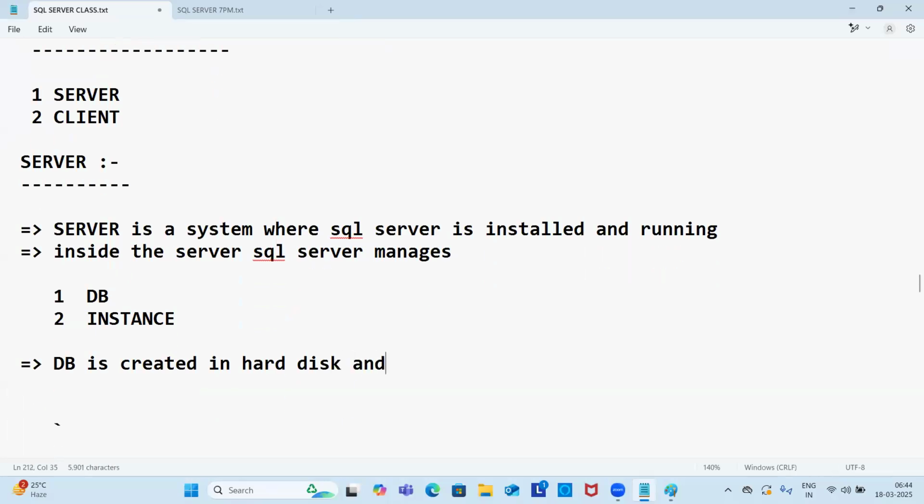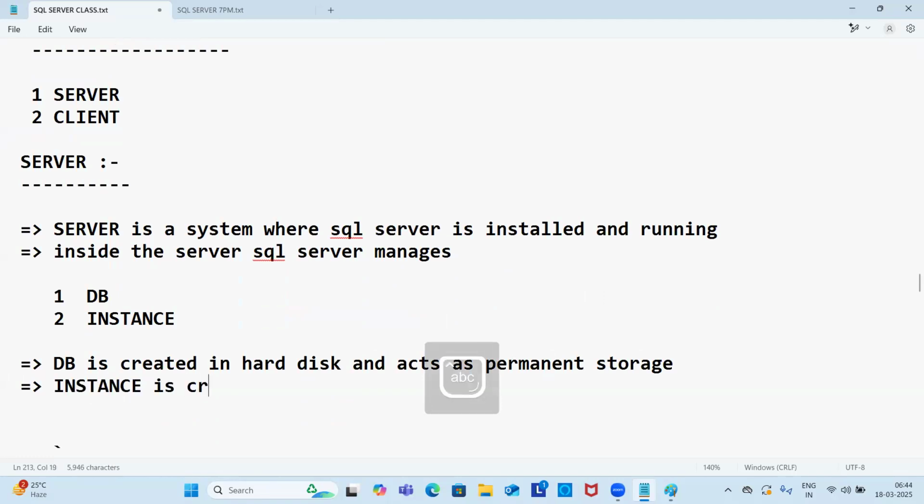It acts as permanent storage. Next, instance is created in what? Instance is created in RAM and acts as temporary storage.